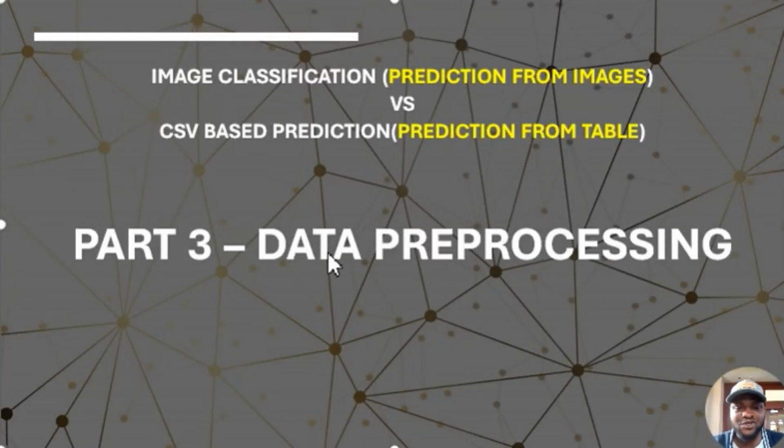I'm Chidi, and in this episode we are diving deep into one of the most critical stages of any artificial intelligence or machine learning project, which is data preprocessing. Whether you're working with image datasets or CSV tables, your raw data isn't ready for training until it is preprocessed. In this tutorial, I will walk you through resizing and normalizing images for computer vision, cleaning and preprocessing tabular data for machine learning, and why these steps are absolutely essential for getting accurate and reliable models. So let's get started.